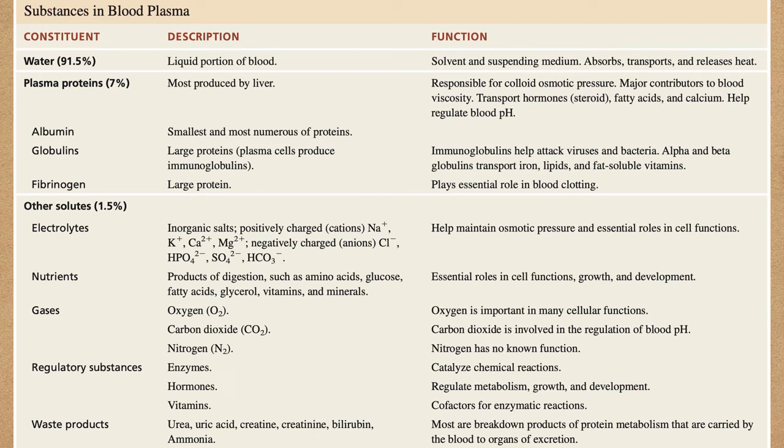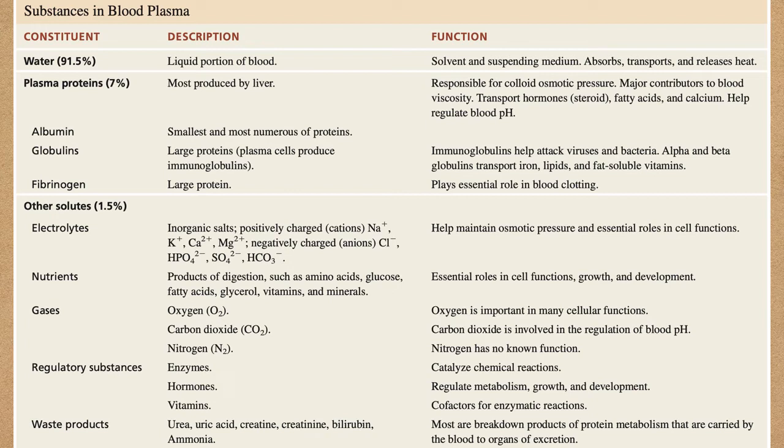This is how osmotic pressure works, in just one simple word. I know you can search that, but it's best that we explain it here. So there are different proteins that actually influence the osmotic pressure. Albumin, which is the smallest and most numerous protein, as we mentioned earlier. The globulins, the large proteins, and also fibrinogen, which is also a large protein. These are components of the blood.